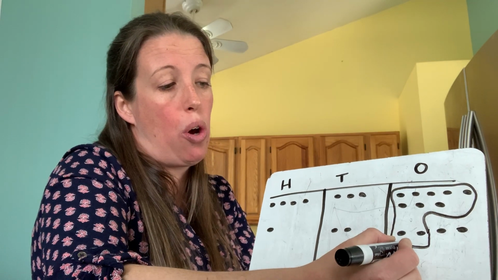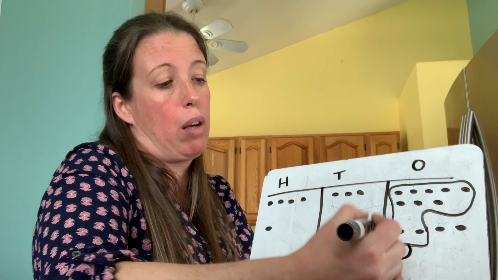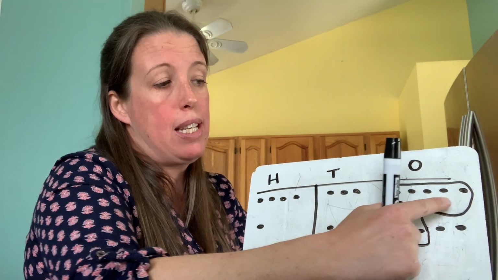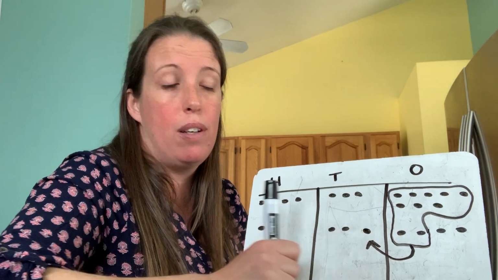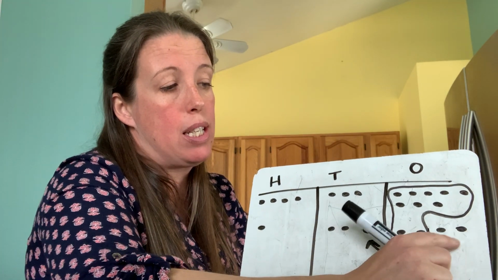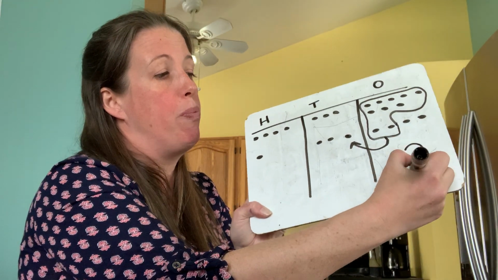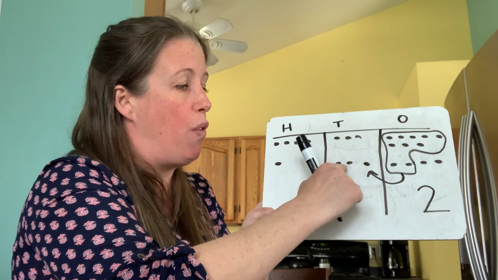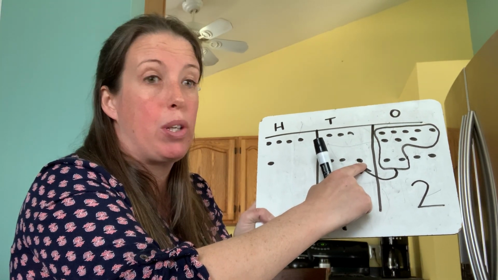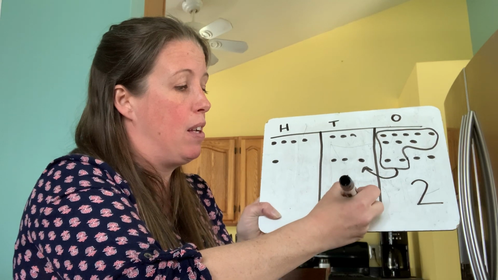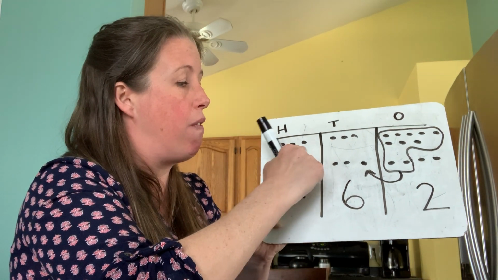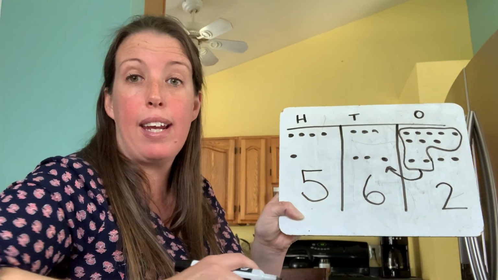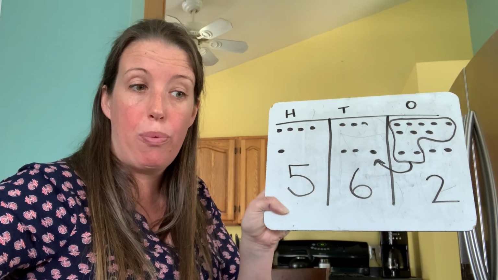And then I'm going to show that that 10 is being moved to the next place value. And I'm going to represent this change with a new disk. Okay? So how many are still left in my ones? 2. Now I'm going to count up my 10s. I have 3, 4, 5, plus the 10 we just regrouped would be 6. And over here I have 4 plus 1 is 5. And again, I get the sum 562.